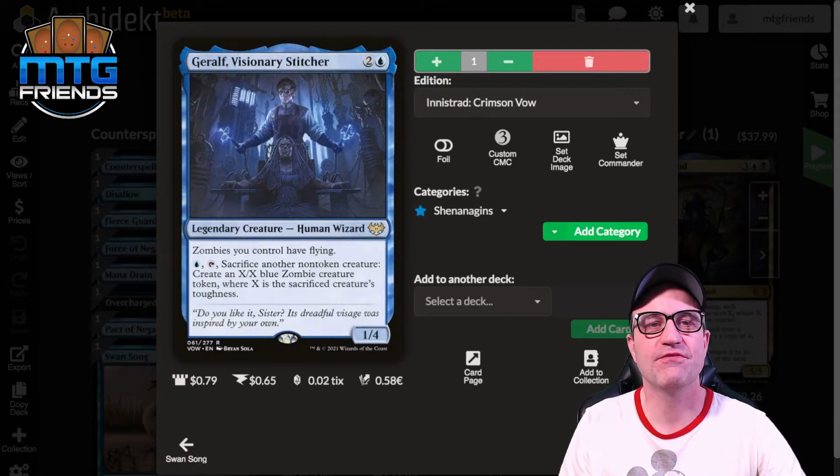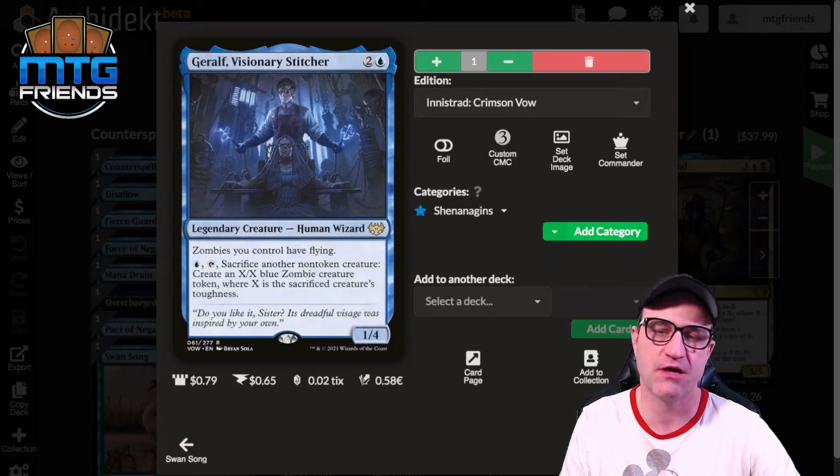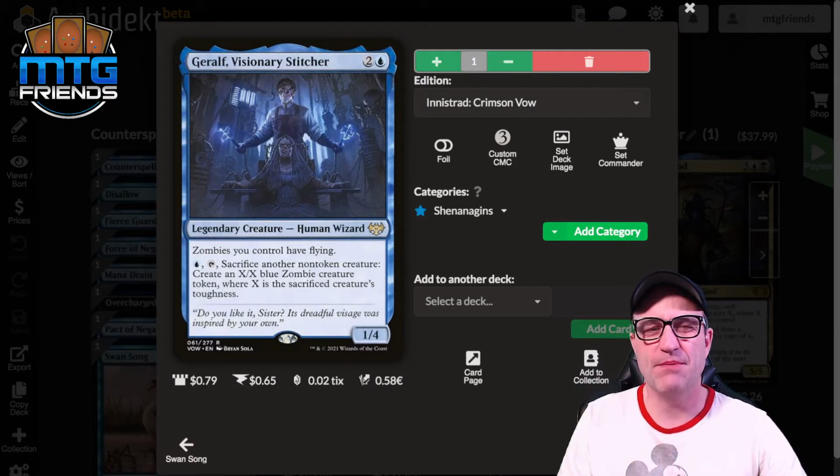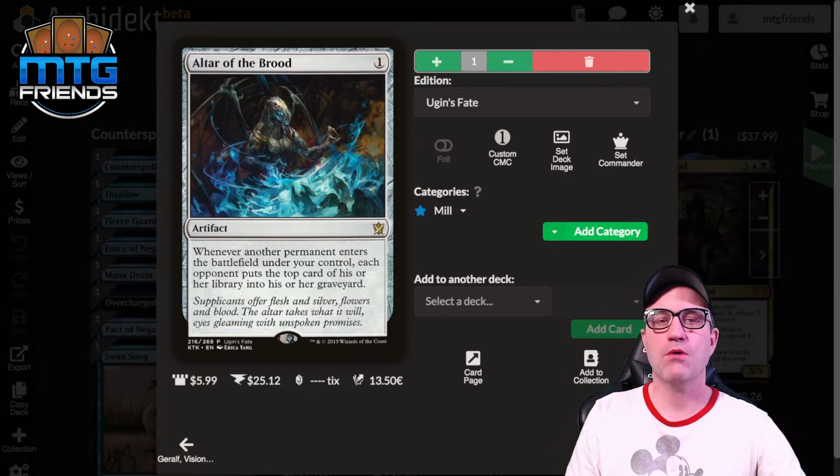Yes. Geralf, Visionary Stitcher for 3. Give all your zombies flying. And for 1 blue, sacrifice another nontoken creature. Create an X/X blue Zombie creature token where X is the sacrificed creature's toughness. You may or may not be doing that, depending on what's going on, because we aren't doing sac mechanics. Oh, we're already in the middle.